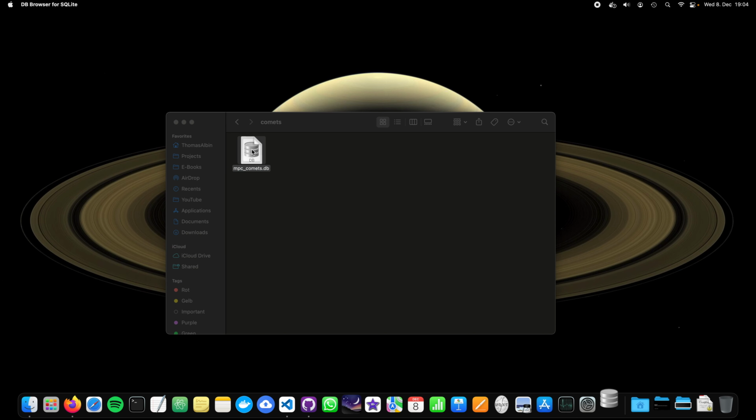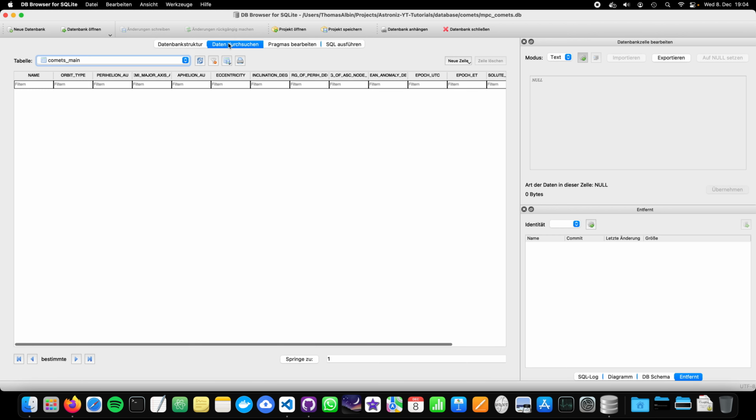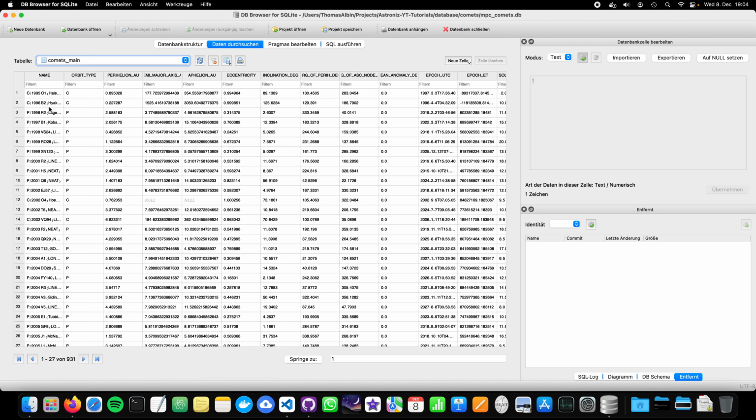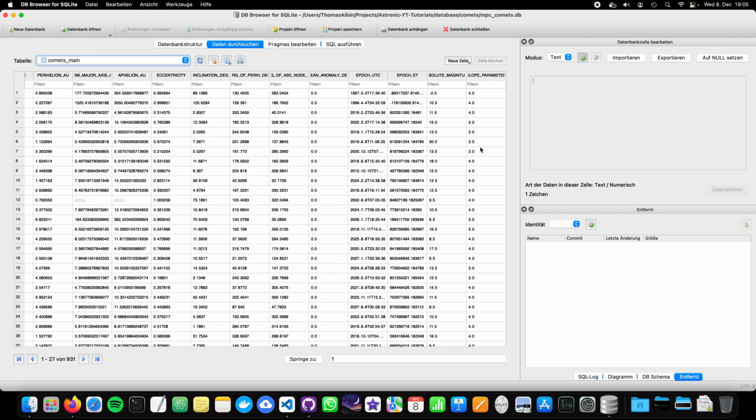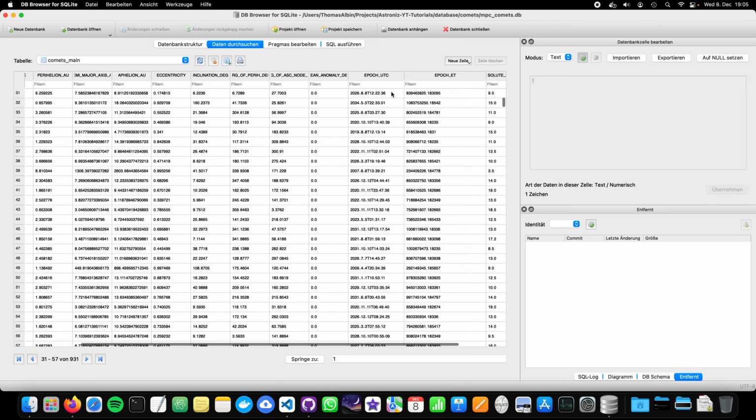If you have, there are some viewers you can download, for example, the DB Browser for SQLite. Now this is here set in German, but it's okay, I guess. And there you see now the content of the database. The name, the orbit type, the perihelion, semi-major axis, the aphelion, the eccentricity, and so on. And for the eccentricity larger than one, we didn't compute any semi-major axis or aphelion, so we just leave it empty. And here the mean anomaly. The magnitude slope parameters, yeah, don't get bothered by these values. We will get to this in the future. And yeah, here's the corresponding epoch in UTC and the ephemeris time.